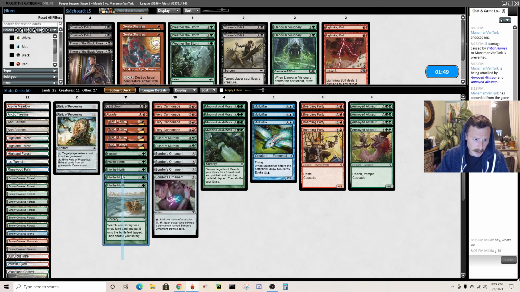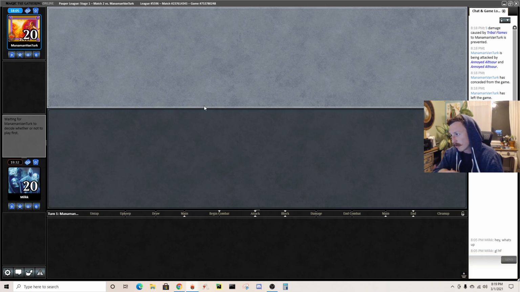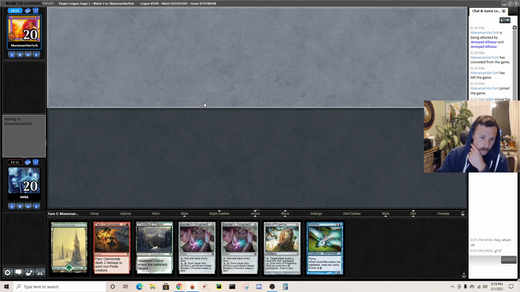I think keeping the 5 Farseek, like 5 Rampant Growth effects is good. Let's run it. Got to remember that now our only black card is 1 cast down, so we don't really need black mana. We have 3 Muldrifters, and the rest are green cards with Tribal Flames and Cannonade.